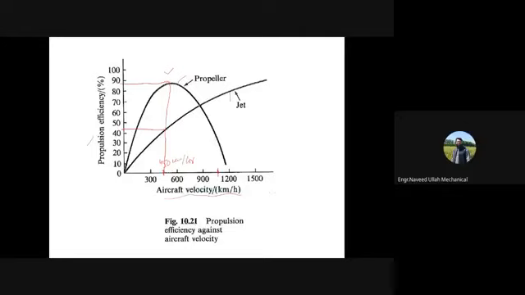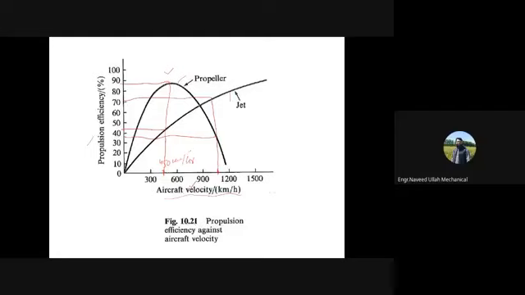So if the aircraft speed is 1100 kilometers per hour, let's say for example, this turboprop will give you less than 40% efficiency, but turbojet is giving you around 70 plus percent efficiency. Okay, so here it might be written somewhere that if your aircraft speed is 600 or 650 kilometers per hour, so it is recommended to use turboprop type engine and propeller type aircraft.